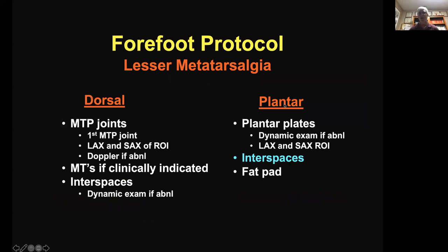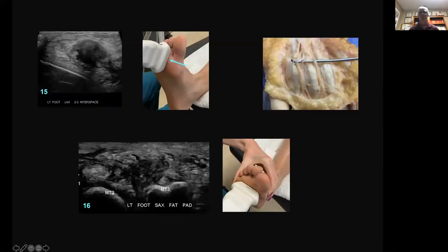Okay, so now we've evaluated the plantar plates, and we're going to go back to the inner spaces. And this distal anatomy, this is a dissection performed, and luckily this patient had a little neuroma. And again, it kind of reveals how plantar these nerves are. And so what I do is I go back and I start on the plantar plate, and then I'll carefully slide over and I'll get to the inner space, and I'll slide again and back to the plantar plate and back to the inner space. And it's a double check of everything. And so that's what I did in this patient.